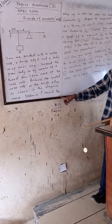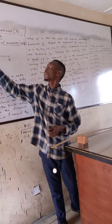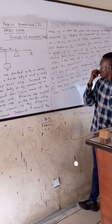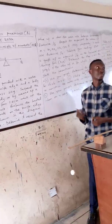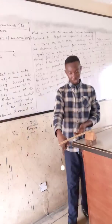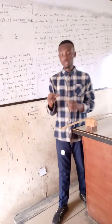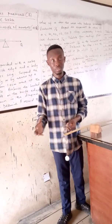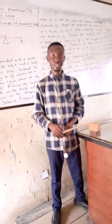We are going to determine and record the value of x — the distance from the fulcrum to the mass position, as shown in the diagram. Then we are going to do that for different masses, adding 20 grams each time. We are going to maintain the position at 1 cm throughout the experiment.